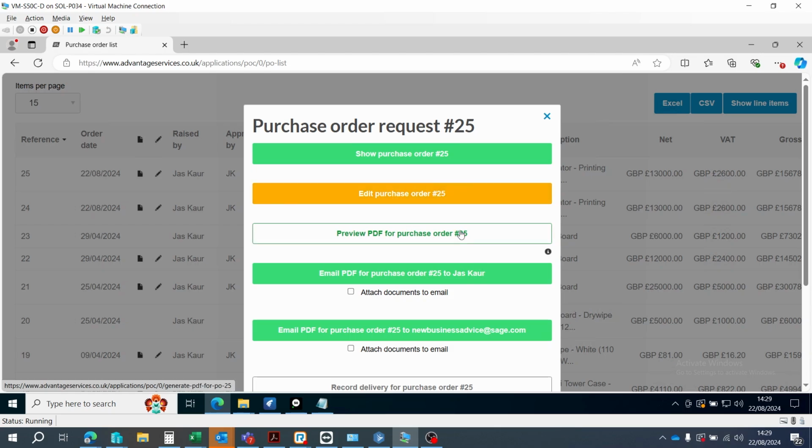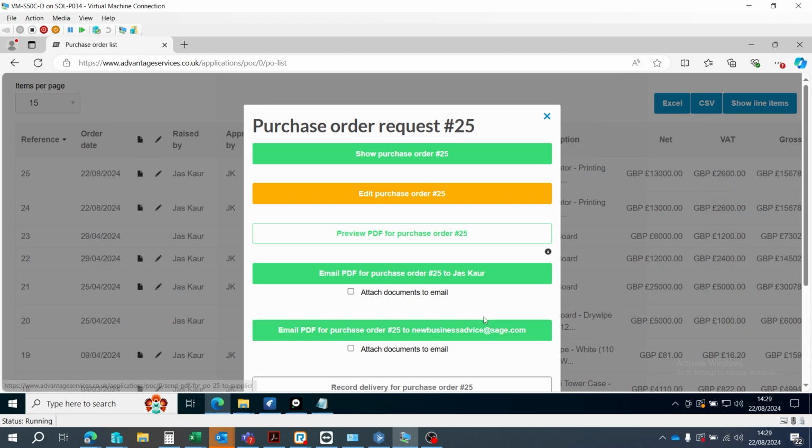At the point of approval, it has also now created a PDF version of the order as well, so you can either send this out to yourself because you're connected to the system via your own login, or you can also send it out directly to the supplier as well. Again, it's really important that you keep your Sage data up to date so that the purchase order control system knows exactly where to send your information as and when you are raising purchase orders and approving them.